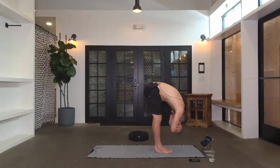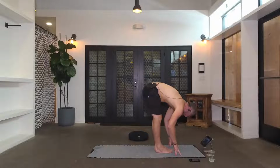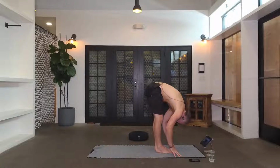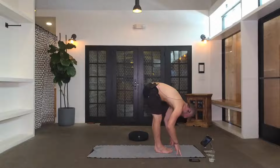And release your elbows, hands down onto the ground. Inhale, lift halfway, lengthen your spine, draw your heart. And then exhale, forward fold. Two more like that. Inhale to lift halfway.